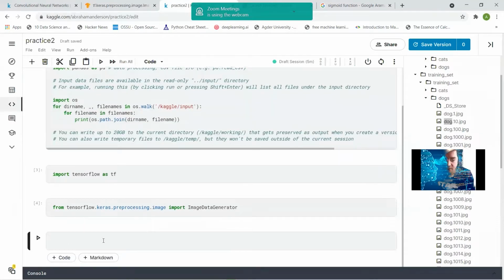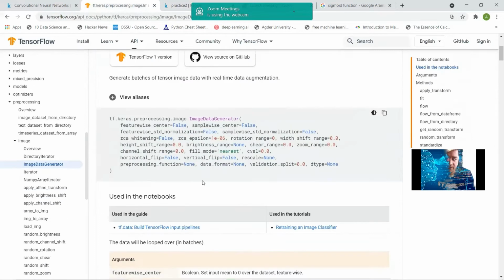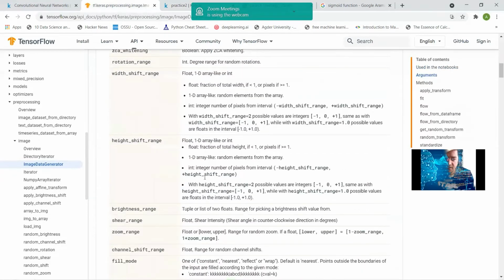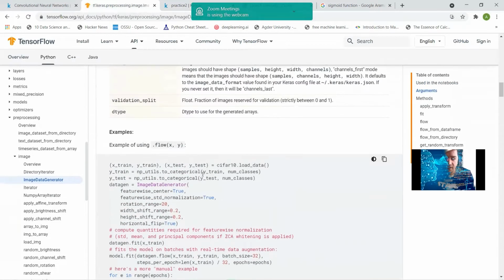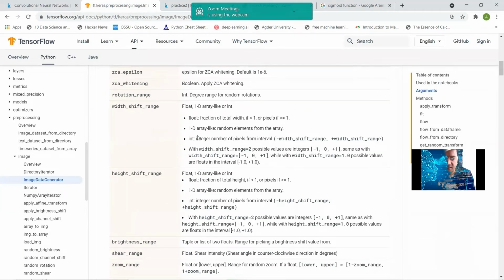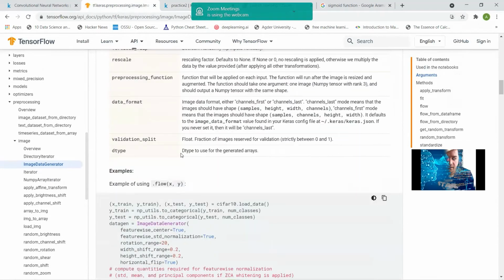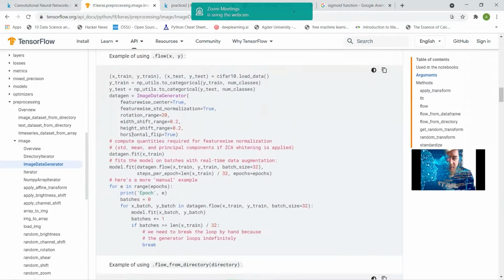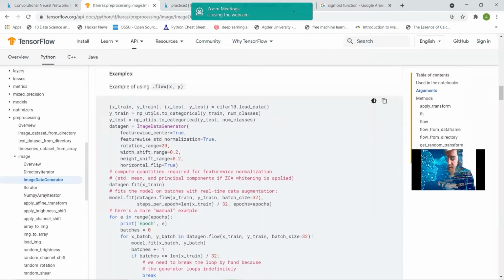Let's add another coding section here. This will generate images. This will generate pixels from the images. If you work with a convolutional neural network, you have to import this library. You have to learn this library. Let's go to the documentation of this one. In the documentation section, we always find some examples. As you can see, examples. It will explain the parameters inside this function, and you will always find some example use of it.